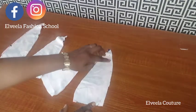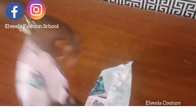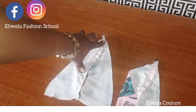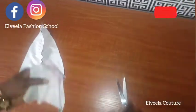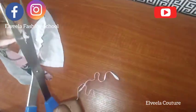I'll be sewing it now on 1/2 inch. Once I'm done with it, this is what it looks like. I went ahead to top stitch that part. So you just push in the rough edges to one side and you top stitch. The next thing now, just top stitch it to secure it. So I'm just cutting out the excess after top stitching.